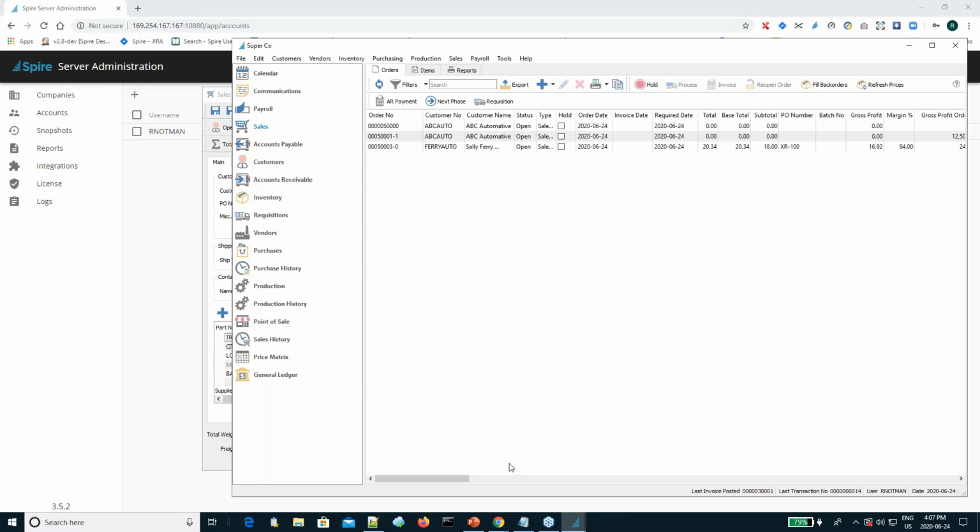Okay, what takes the place of custom pack? Well, I don't think there's anything. Well, we've got everything except for one thing. We've got customer specific pricing. We've got user defined fields. What else is in custom pack, Rick? We do not have a super ticker. I think that's the only thing we don't have. But everything else that was in custom pack is included in Spire. You don't have to buy that separately. Mail merge, yes, we have that too.